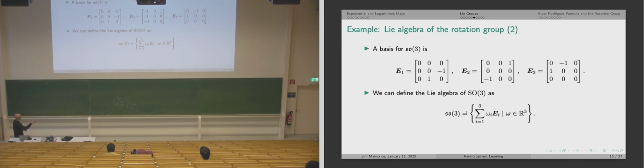And now we have fully defined our Lie algebra, the tangent space at the origin. Origin meaning the neutral element or the identity element. Here it's the identity matrix. So we have that our Lie algebra is isomorphic to R3. And remember, when a vector space is isomorphic to Rn, n is the dimension of that vector space. So the Lie algebra of SO3 has dimension 3 as well.